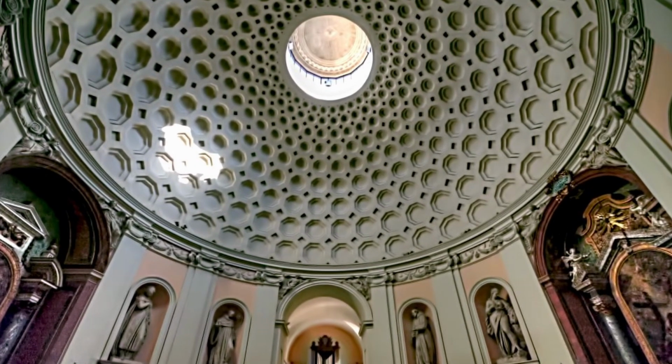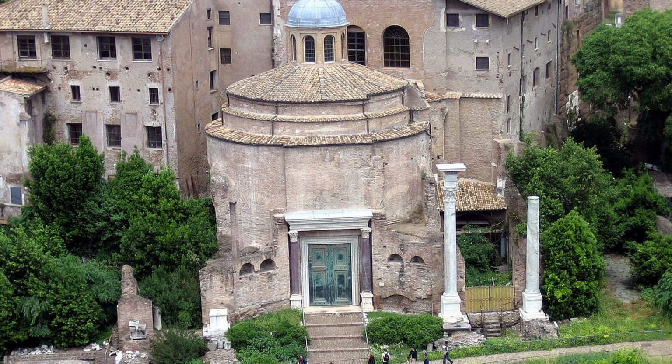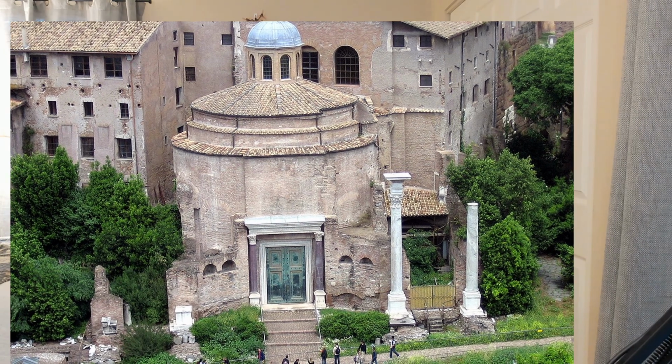That one currently is, yes, a church. It's the Church of San Bernardo al Terme of the Baths, so an appropriate name. Then in Rome, we have the 4th century temple dedicated to Valerius Romulus, who was the son of Emperor Maxentius. It's been converted to a church, as usual. It's the Church of Santi Cosmo e Damiano. It was really pretty heavily mutilated during the renovation, so I don't have any pictures of the interior I really want to show you.